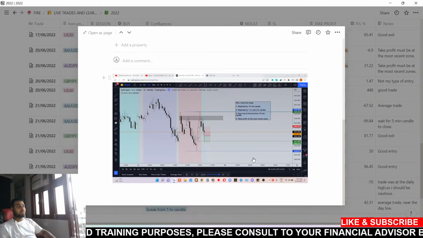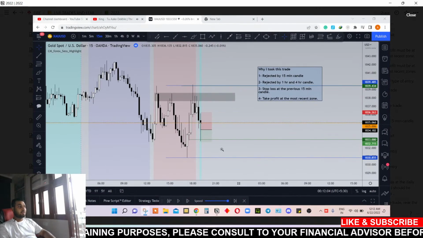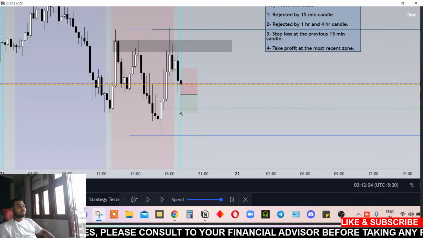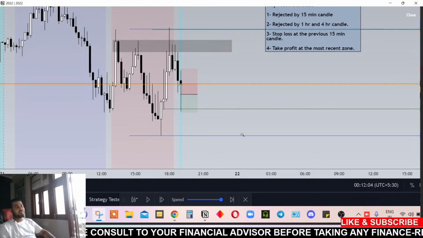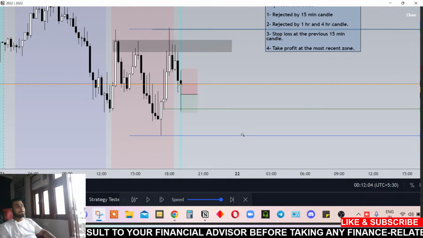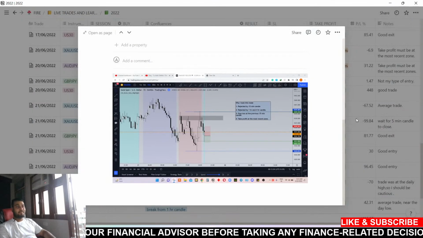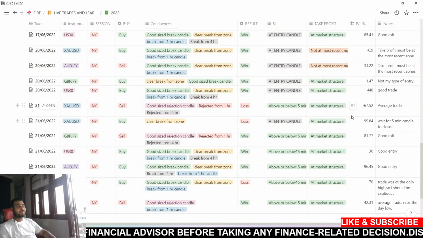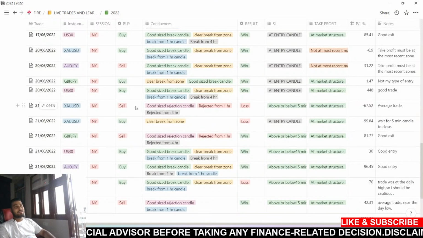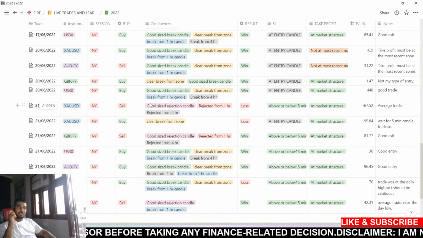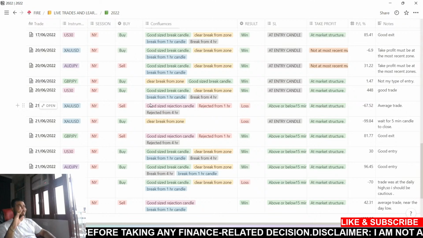Look at this gold trade. It just missed my stop loss slightly, just by a pip. It just did not give me my take profit and just reverses from there. So this week I would say that I changed my plan. I agree with that, but sometimes what happens when you place a take profit, it will just give you your take profit and reverse from there.